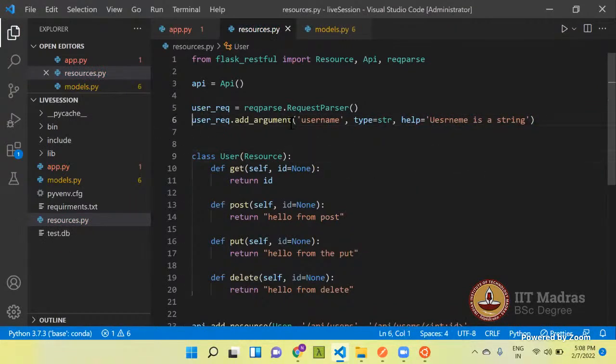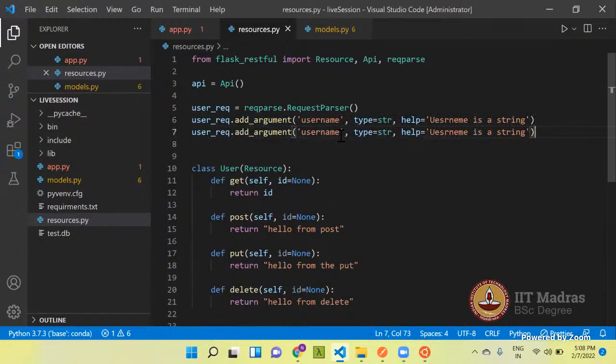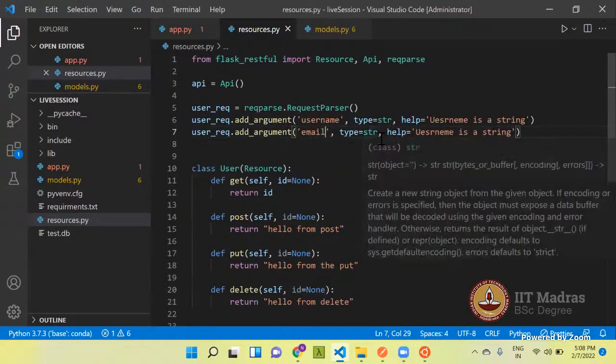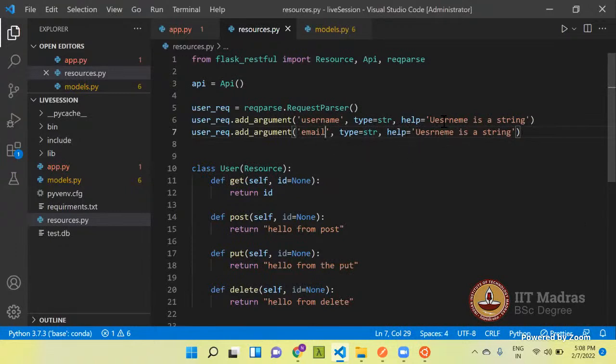And then similarly, I will add another argument, and its name is email, and type is still str. The email is a string.